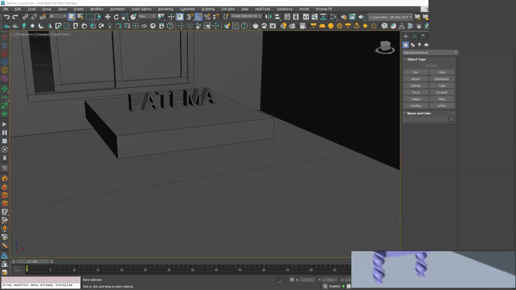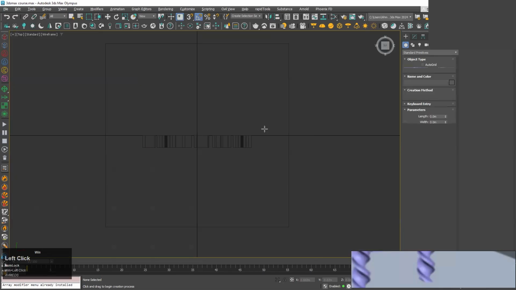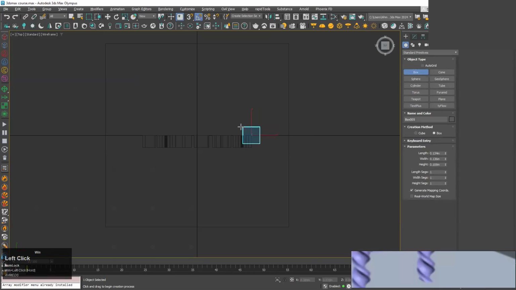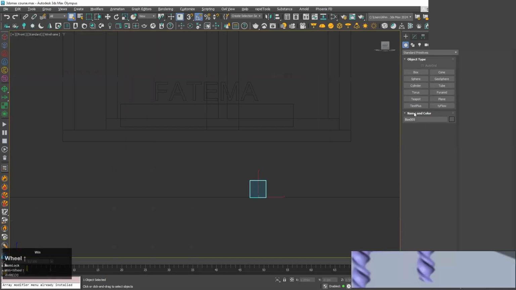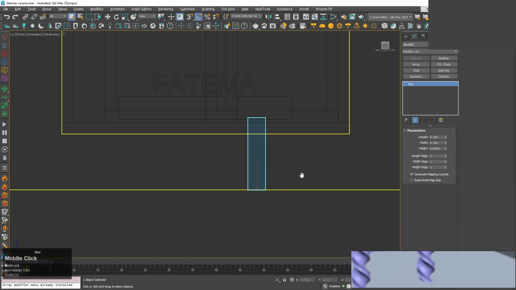All right, so let's create these legs for the table. So let's start by creating a box like this. Let's give it a height of about 0.6. Let's say 0.625 is fine, and length and width is 0.15 meters.